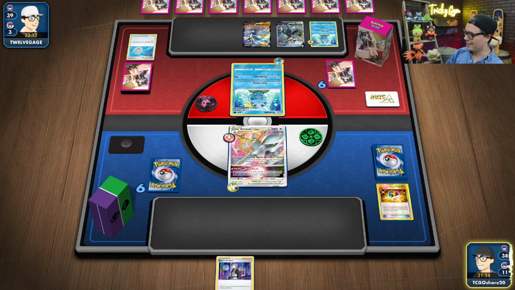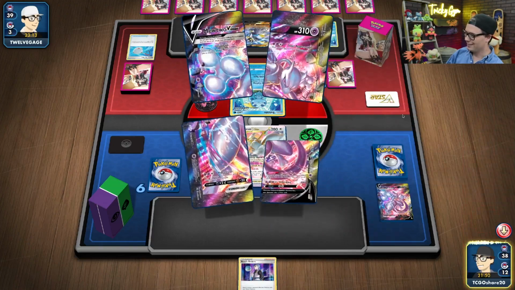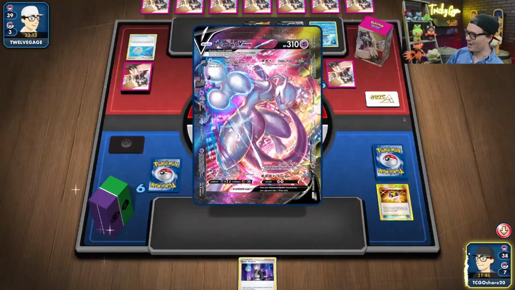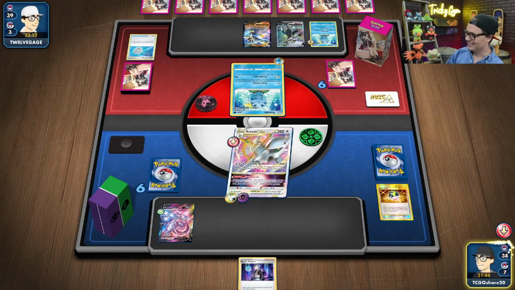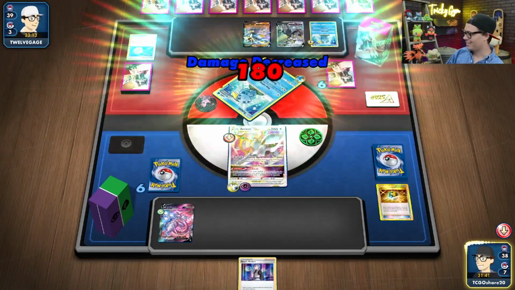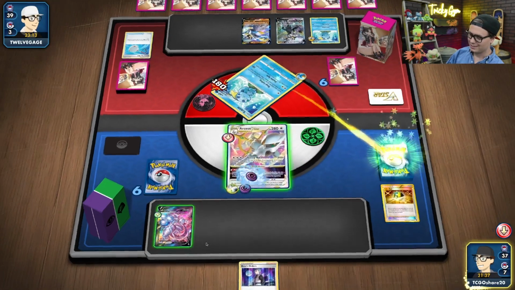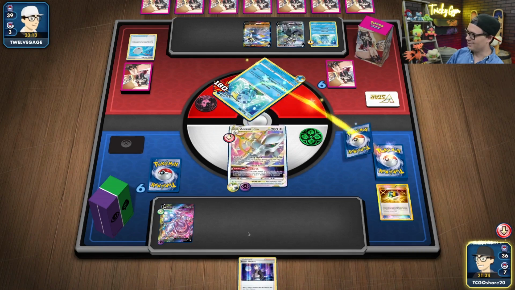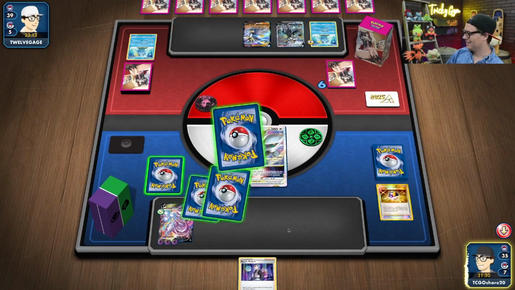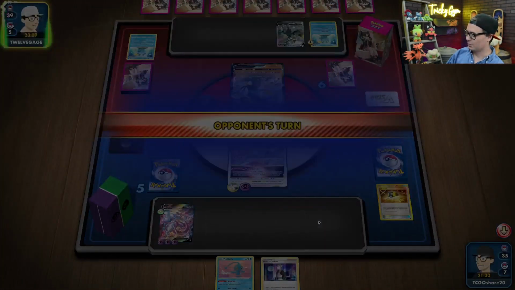And here comes Arceus, and here comes Mewtwo VUNION. Turn 2, baby. Ready to rock. And we go Trinity Nova and accelerate 3 basic Psychic Energy from the deck onto our Mewtwo VUNION. And we're ready to go. We get to take 1 prize. And it's Manaphy. Cool.